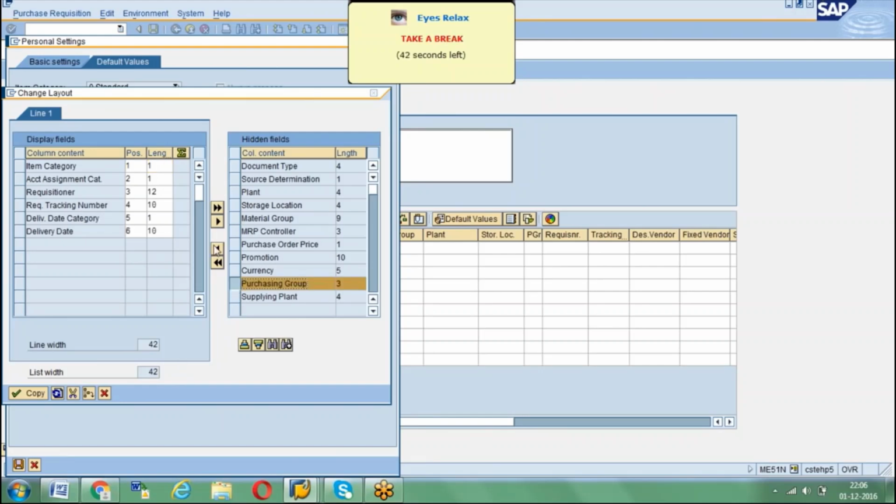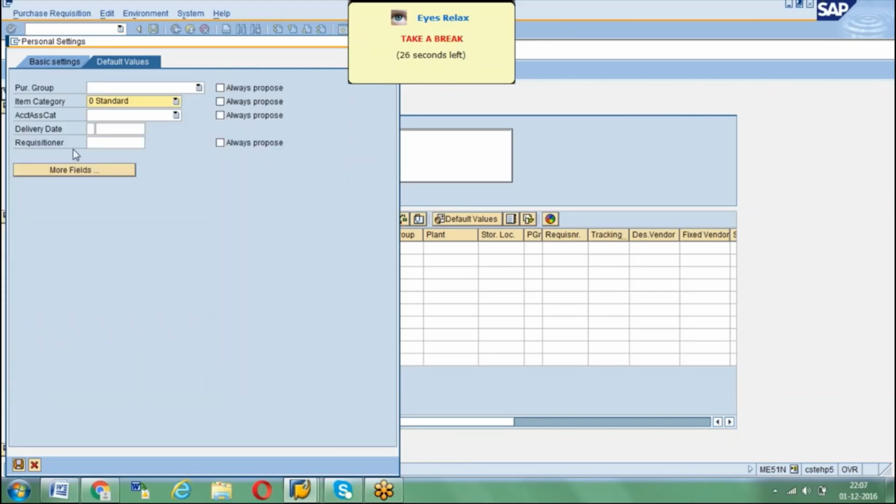Then you can move it to the left hand side. If you don't want to keep the requirement tracking number as a default, just move it to the right hand side. What is visible on the left hand side are display fields and these are hidden fields. Now click on copy. Now here we have account assignment category.